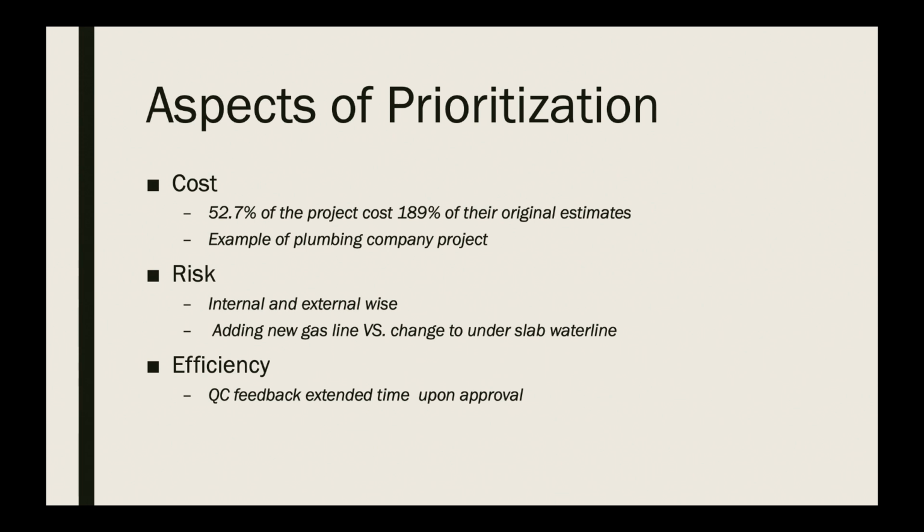And the next aspect of prioritization is efficiency. Efficiency in project planning is crucial too, because a lack of efficiency could lead to extra hours and labor and then increase the cost. An efficient requirement should be able to shorten the time and effort put in while making sure of the quality of the project at the same time. To determine if a new requirement is efficient, we can calculate the level of efficiency by comparing the estimated cost and time needed between the original plan and the plan after changes.